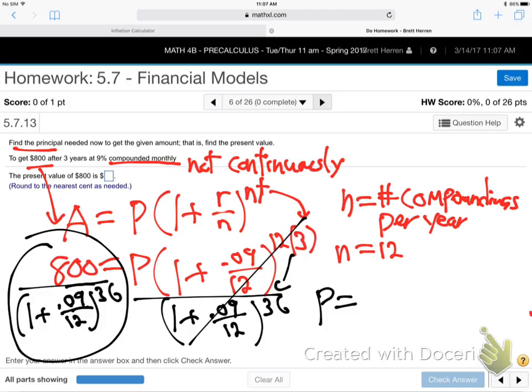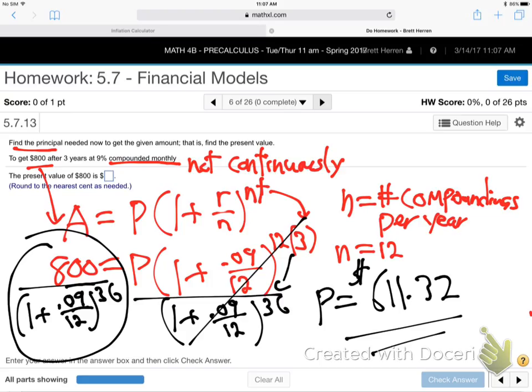Somebody got it? 6,113.2, that sounds reasonable. Anybody else getting that? Yep, good. That looks like the answer. So it means you need to put that in the bank. And after 3 years, at 9% compounded monthly, it'll become $8,000. Questions on that? Let's see how that works. Not too bad so far, right? Good? It's going to pick up in trickiness a little bit.